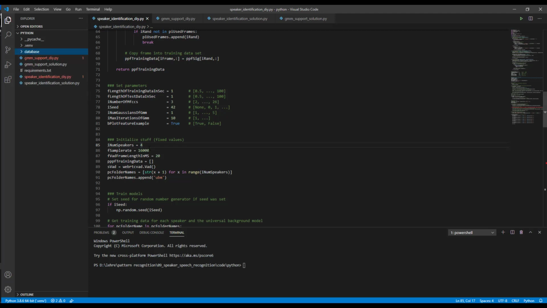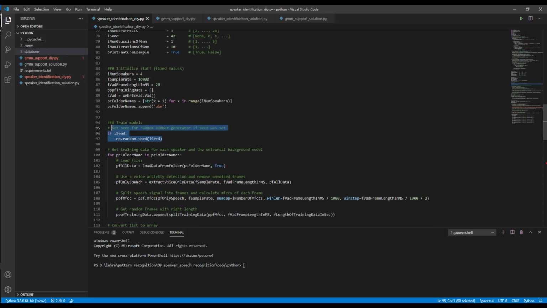And can train the model with your voice if you want to. You only have to remember that the sample rate should be the same, but this is easily done with Audacity or something like that if you have a different sample rate. Also, here's the voice activity detection frame length set. So we use 20 millisecond frames for our VAD, and the other are just the folder names that we defined.